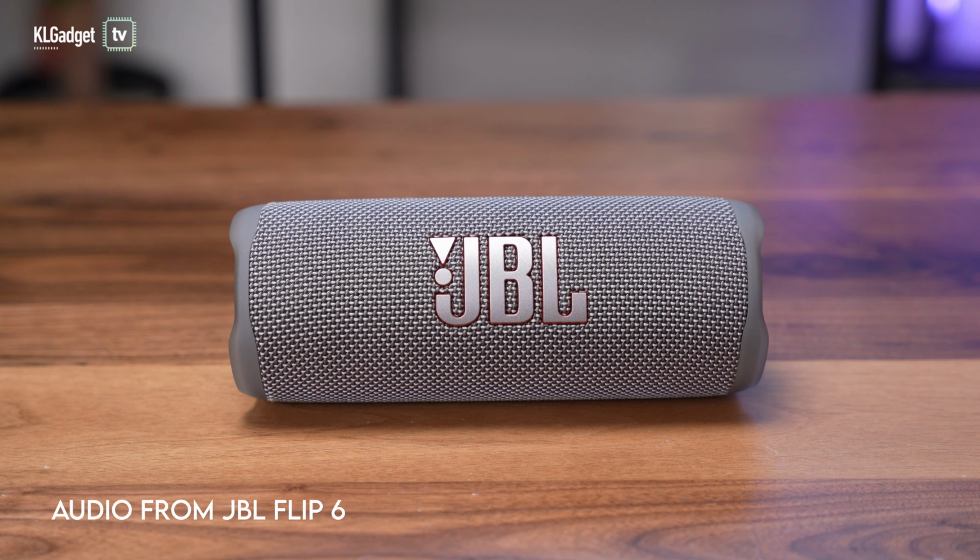So what I really like about the JBL Flip 6 sound system is that it produces a really nice warm sound signature that makes it very comfortable to listen to all kinds of music genres. But most importantly, the bass radiators and that racetrack shaped driver really do a good job in producing those deep rumbling bass when you're watching movies and listening to music. So this is going to be a really great companion speaker on the go if you're watching movies at a campsite or if you're enjoying some parties and so on. I really love the sound quality that the Flip 6 is able to produce.